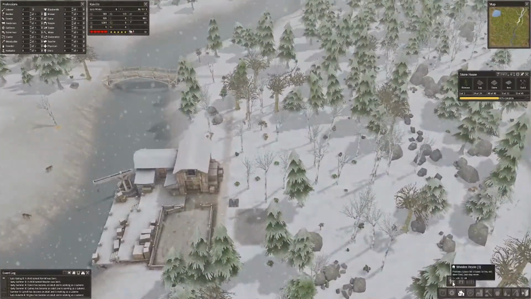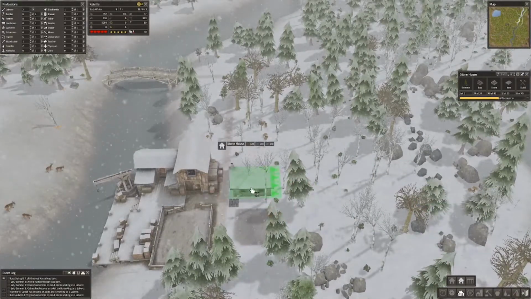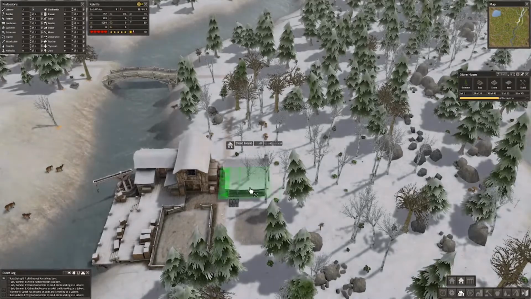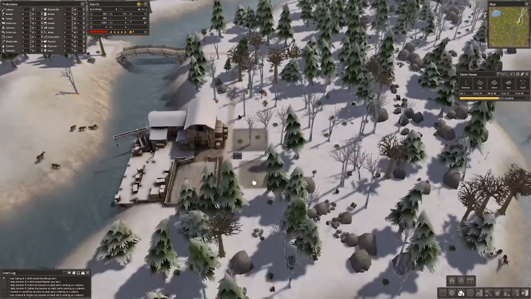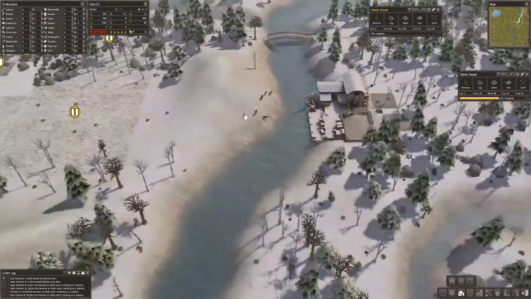And we'll get one more house built here. Because obviously, you know, you can't only have one house over here if I'm gonna have 3 workers working there.